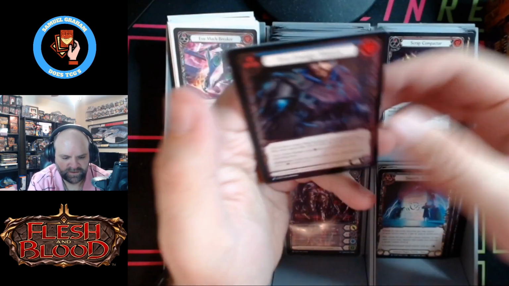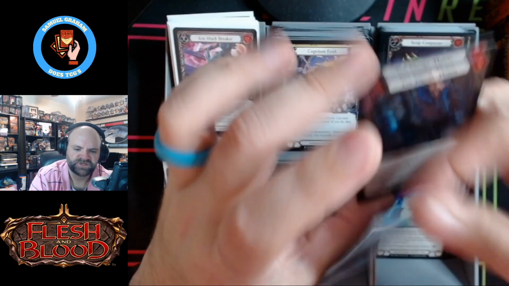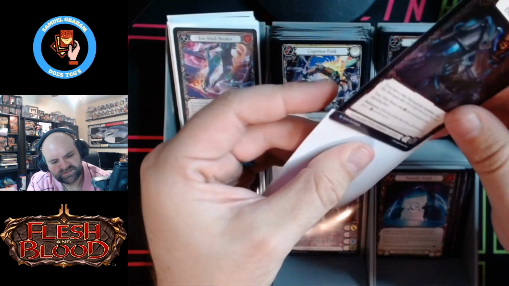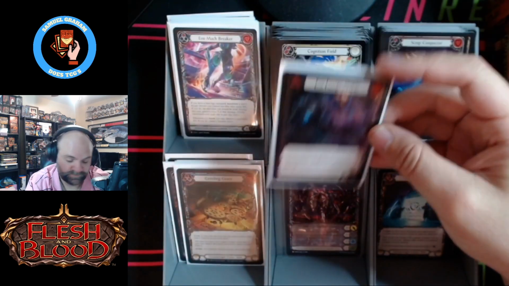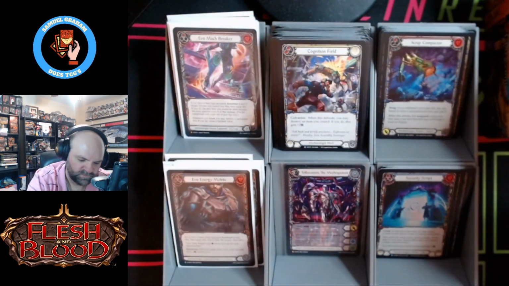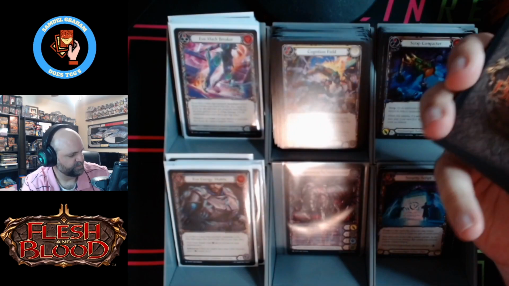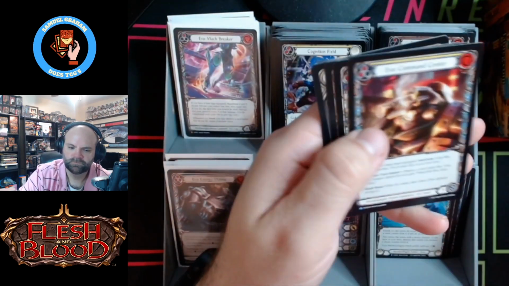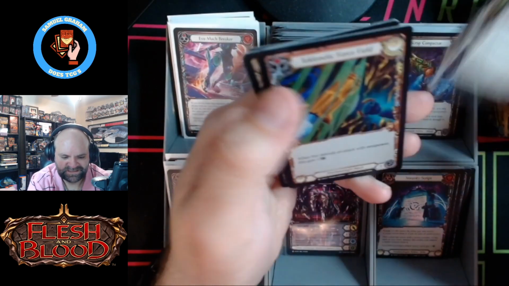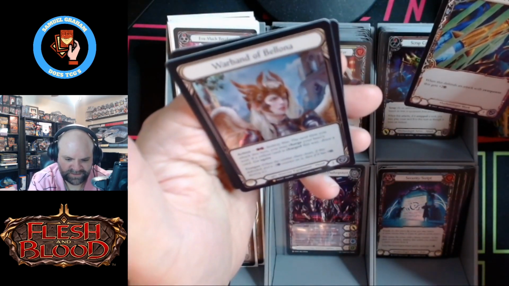There is an Evo Energy Matrix, which I think is one of the Professor cards. Looks really good in cold foil. I can't remember if I already have one or not. Decent cold foil, and I see what looks like a legendary. I do indeed.